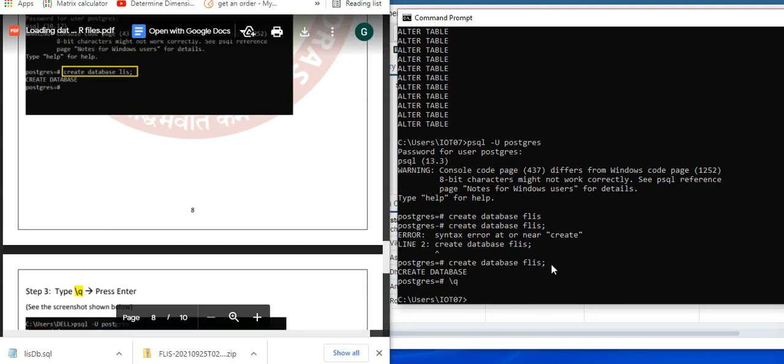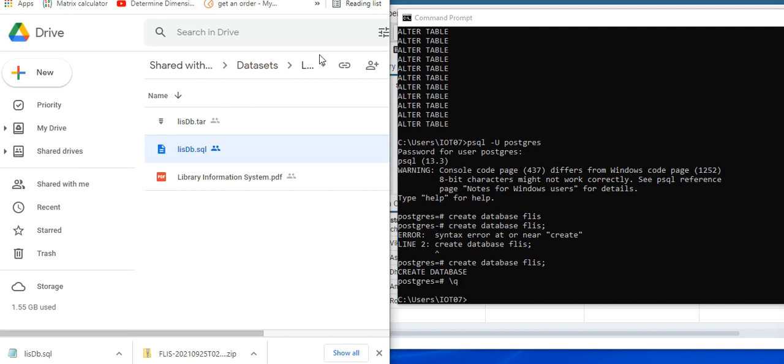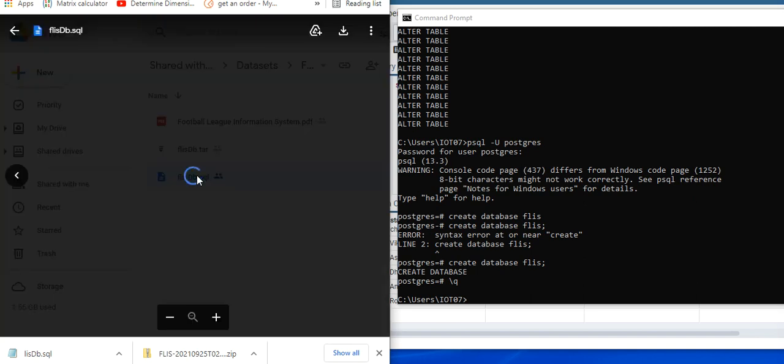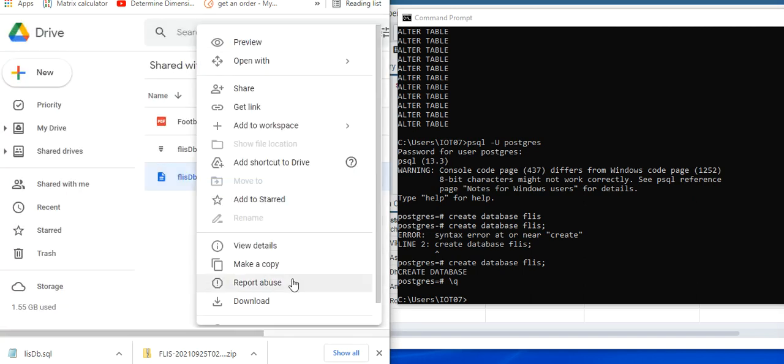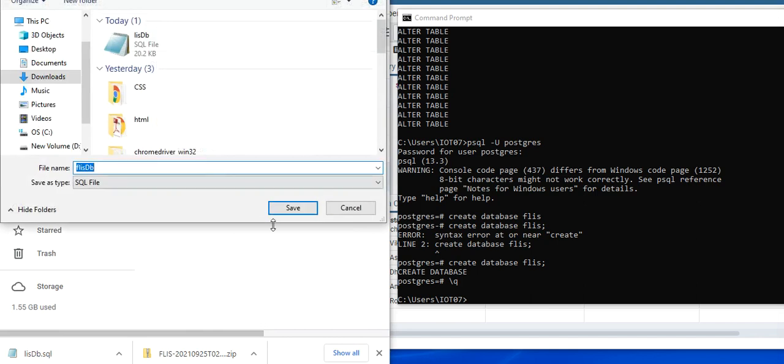\q, so we just got out of the database. If you recall, going back to the data sets, the Fliss SQL file, right click, download. It should ask me to download.